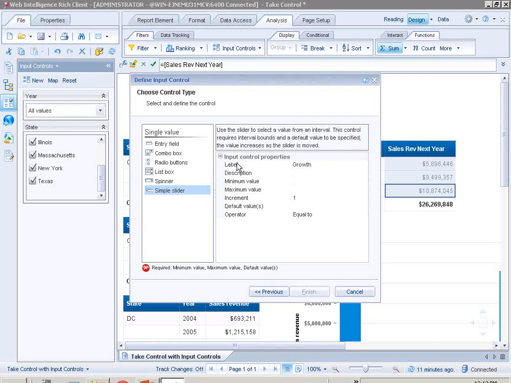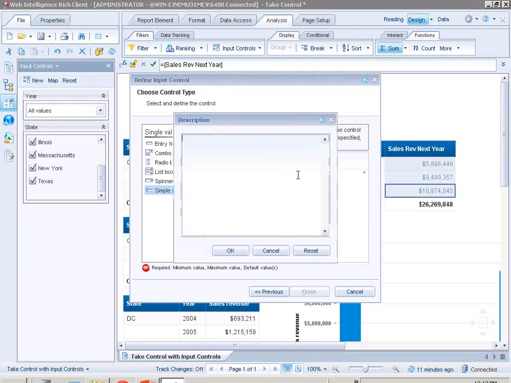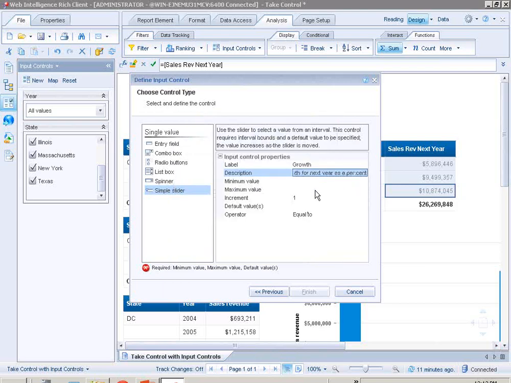There's a number of values that need to be entered into the property dialog before I can continue. Choose the expected amount of growth for next year as a %. Make sure to click OK. The minimum value would actually allow for some negative growth, so I'll choose -10. The maximum value I might anticipate is 25%. I'll increment by 1%. The default value will be an expected 5% of growth.